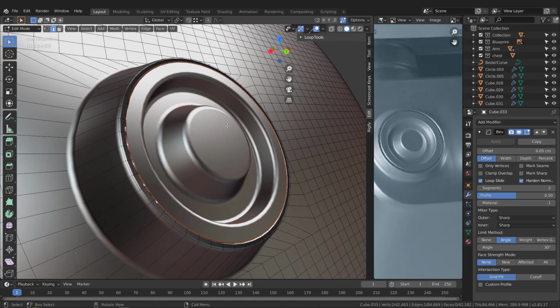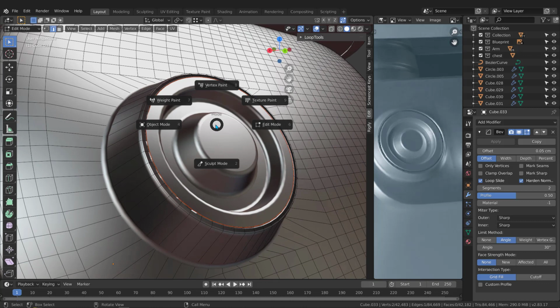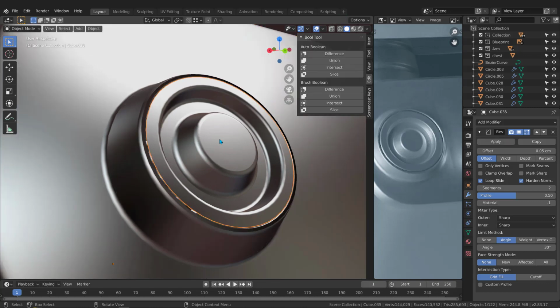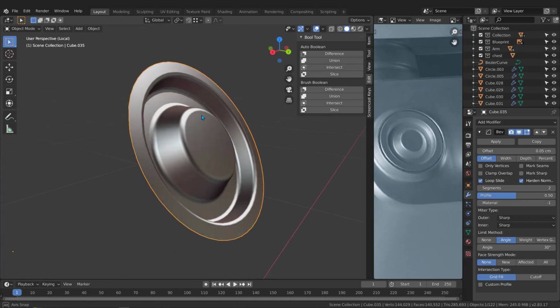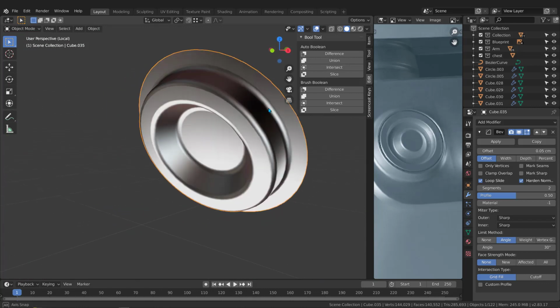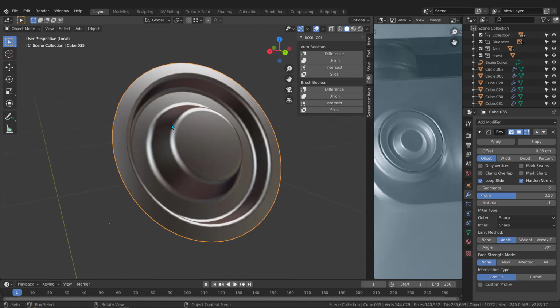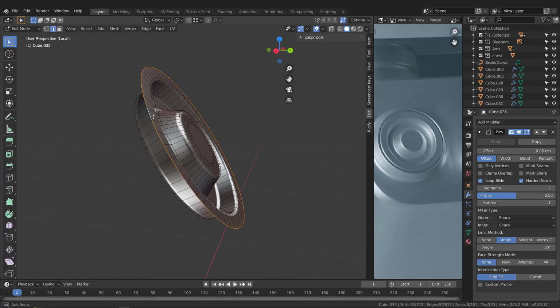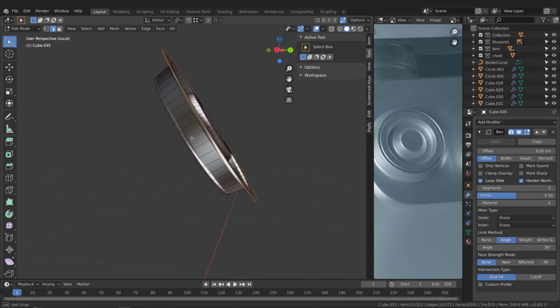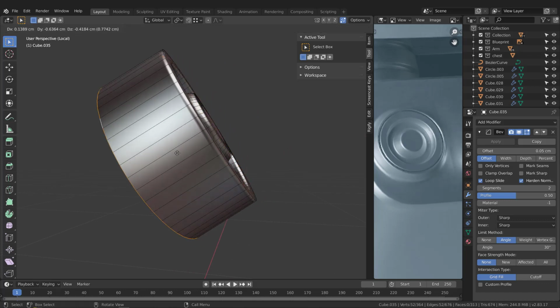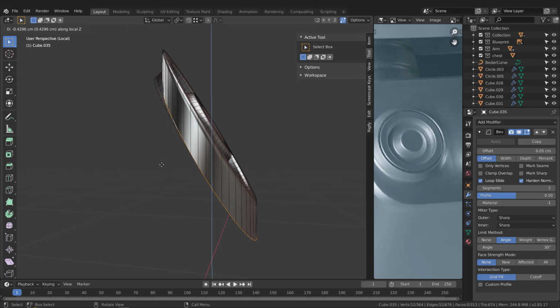Well, now let's hit slash to jump back, and let's select this piece alone, and let's hit slash to isolate it, and let's do the same thing here. Tap to the edit mode, grab all of these edges. Alright, now let's see how can we extrude this piece, because if we hit E to extrude, the extrusion will go free just like that, and if you hit Z, that's not gonna work. Even if you hit Z twice, that's not gonna give you the right extrusion.